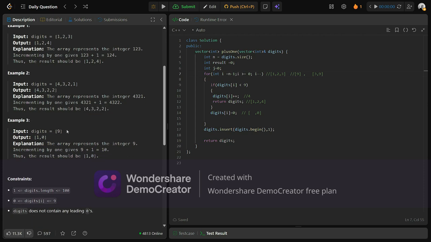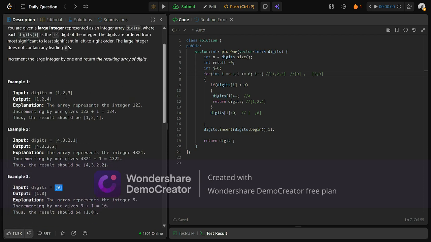But we only have to be careful with the 9, because if we add plus 1 to the 9, say the initial value was 9, like a one-length array vector, at the end it will be 0, and then at the front the carry will be 1. So you have to insert a 1 in front of this. This is the special case.